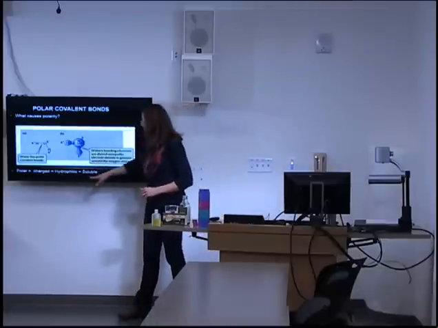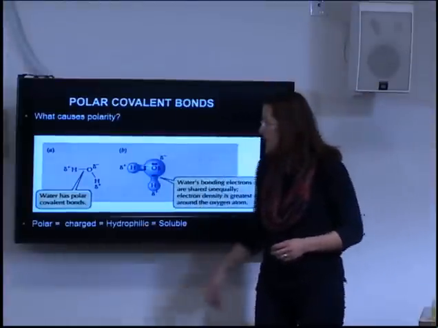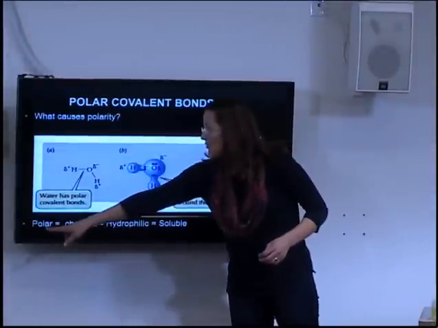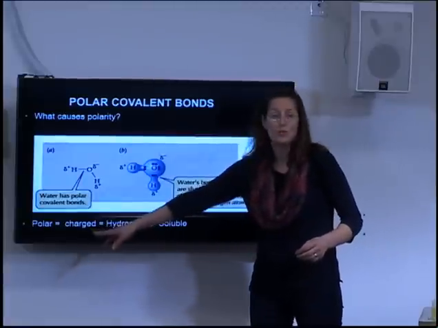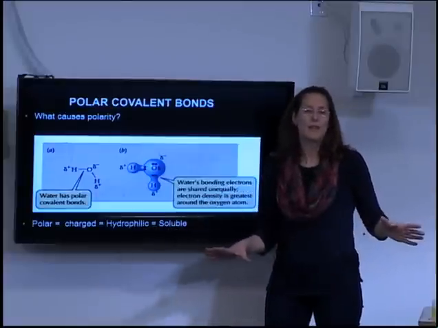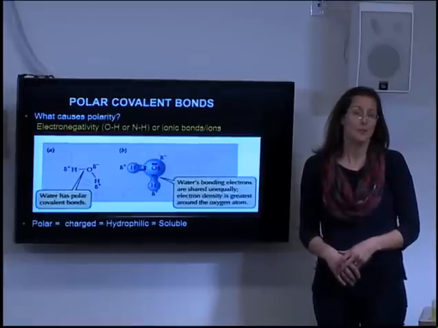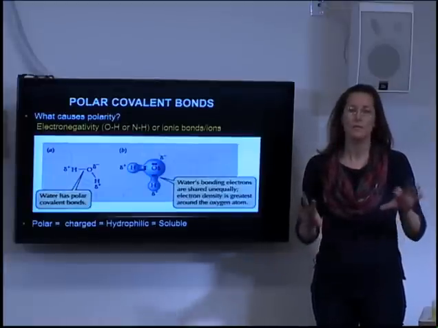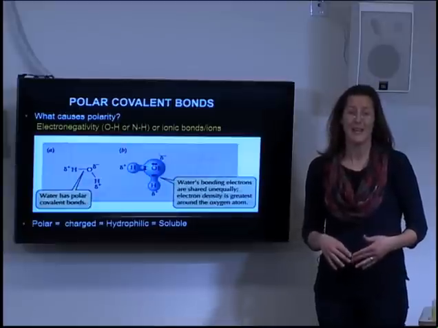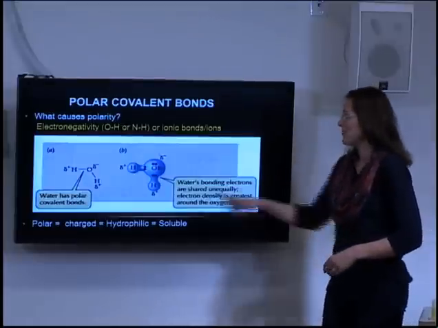So you have some terms down here, and all of them are synonymous with one another, and it's just a good thing to keep in your terminology tool belt. Know the term polar, which means there's a charge, any type of charge, or hydrophilic or soluble. All of those are the same. There's a charge and they like water. The term electronegativity pertains to, in particular, oxygen and nitrogen. Those are both going to be the electronegative elements that we're looking at. So when you look at molecules, you're going to be scanning them for O to H bonds or N to H bonds. Electronegative just means that they are greedy with electrons, like we described in water.